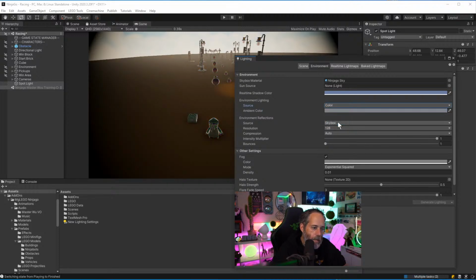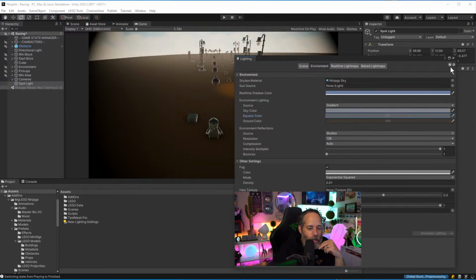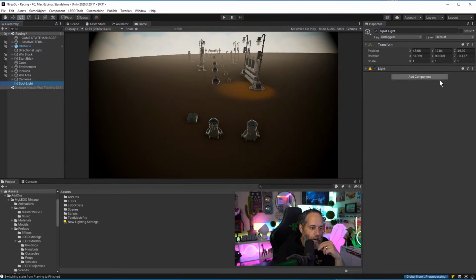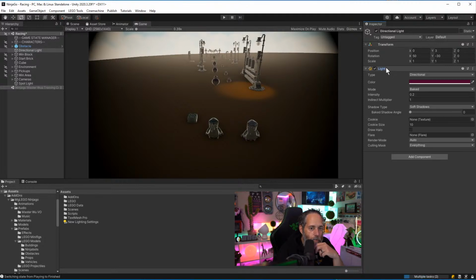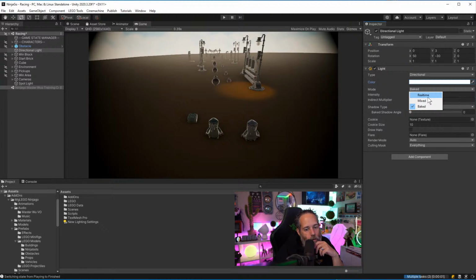Environment lighting, we'll just set it to gradient. Oh yeah, this is probably the issue here. I had my lights set to be illuminated from the skybox. Wasn't thinking about that. All right, so there we go. Now we've got no light at all. Let's turn on a little bit of light. Baking. Having baked lights is so slow, even when it's relatively quick.